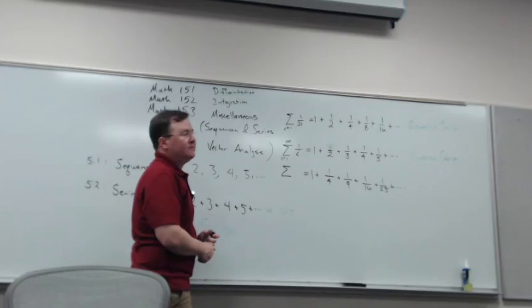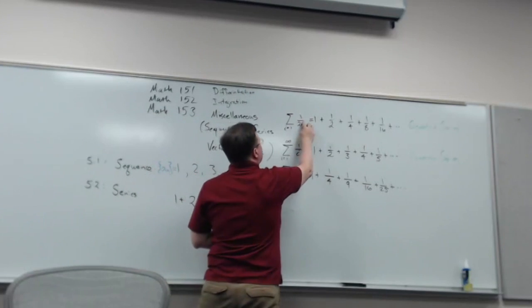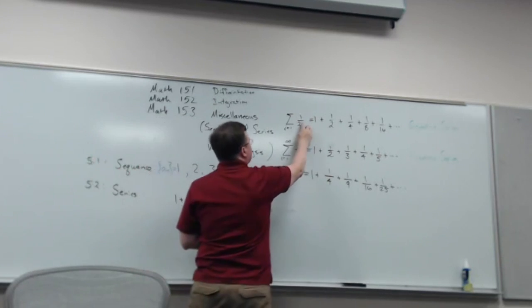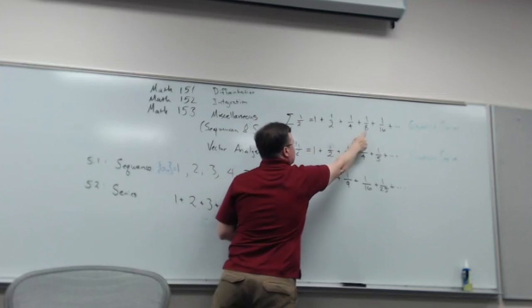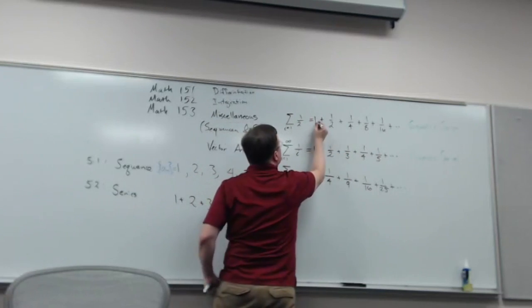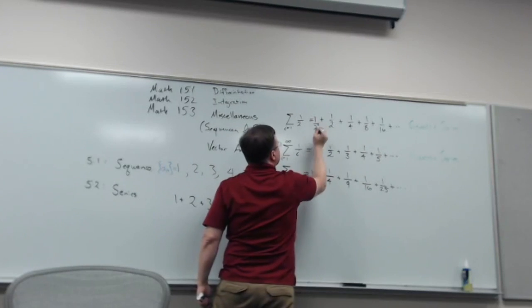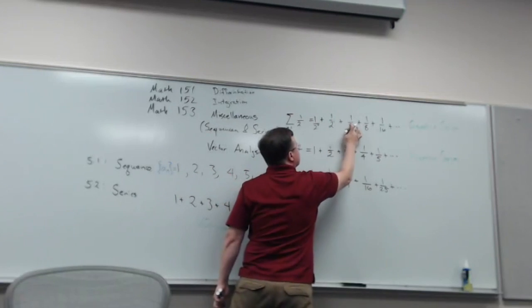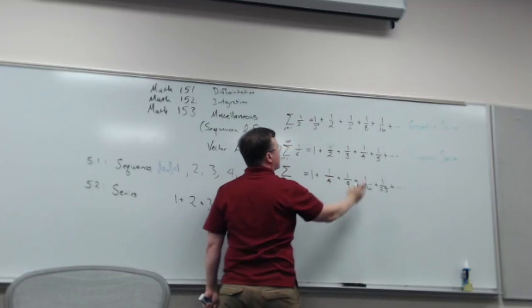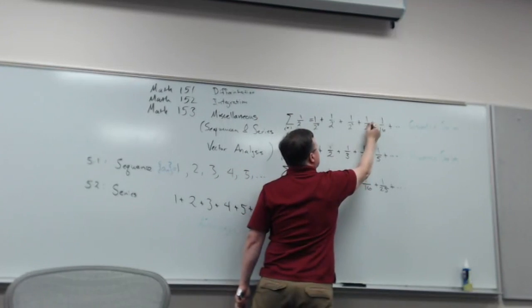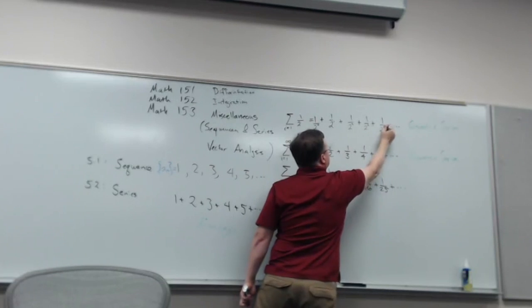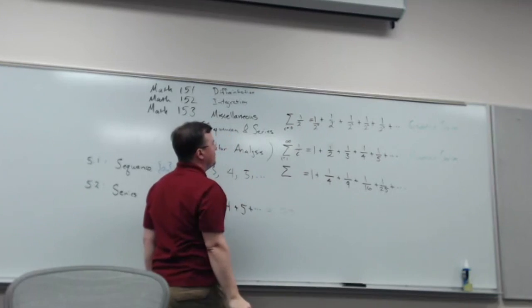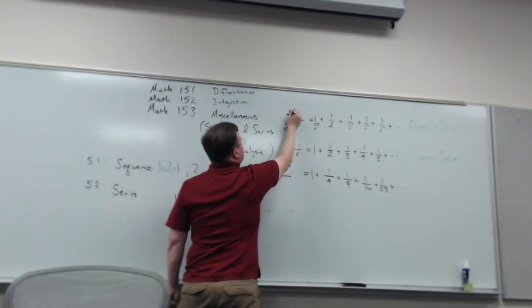So 2 to the i. Because these are all powers of 2. In fact, you could think of it like this: 2 to the 0 power, 2 to the first power, this is 2 to the second power, this right here is 2 to the third power. So your index has to be 0. Instead of starting at 1, we're going to start at 0, and that's going to be 2 to the i power. And we just keep going forever.